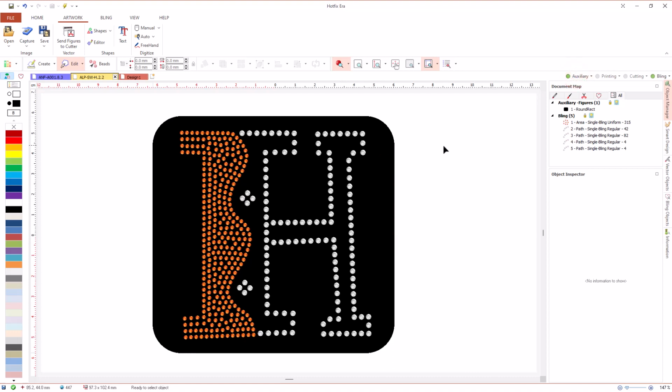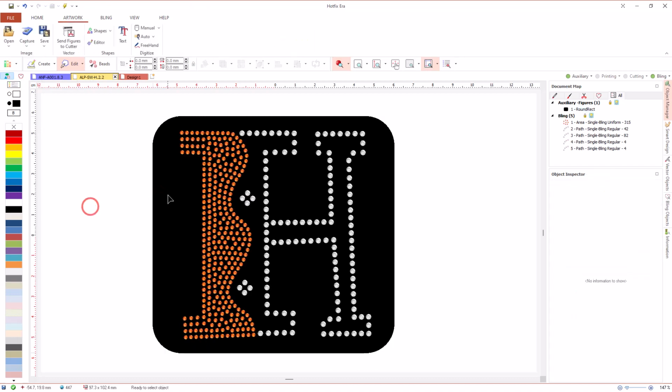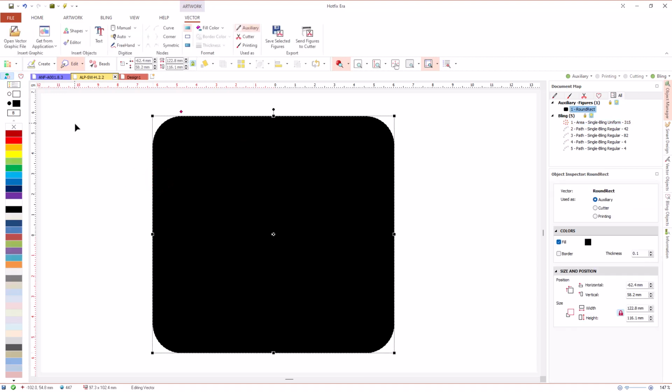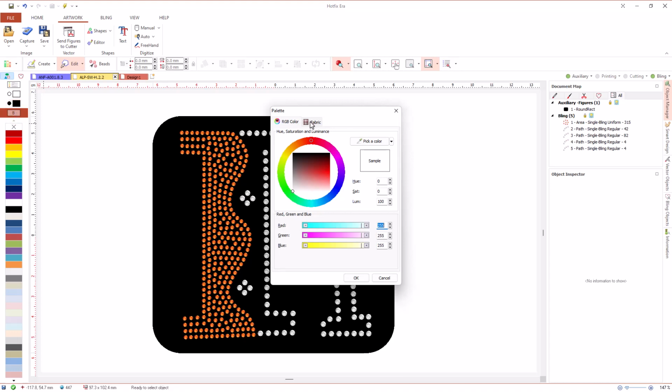On the left side of the window, we find the palettes and their associated commands. When we are working with vector artwork objects, the application displays the color palette, and when we are working with bling objects, it displays the bling palette. In the color palette for vector type objects, we find commands to edit the palette, load and save it to disk, among others. We also have controls that show us the current fill, border and workspace background colors.